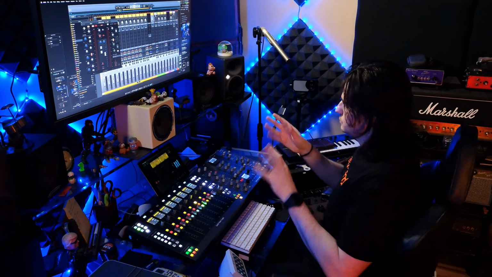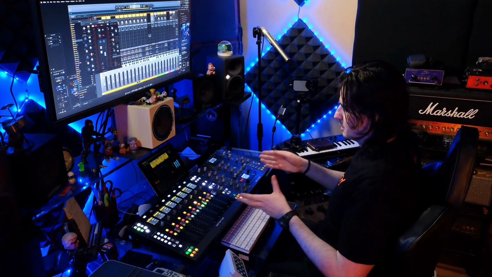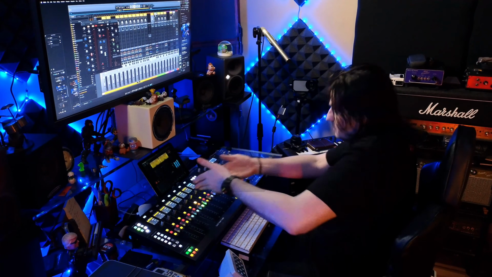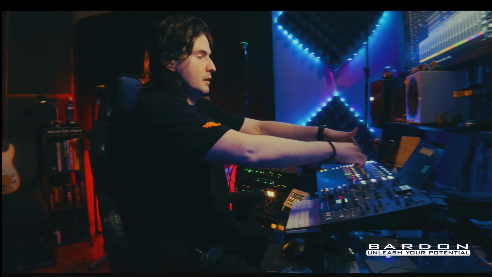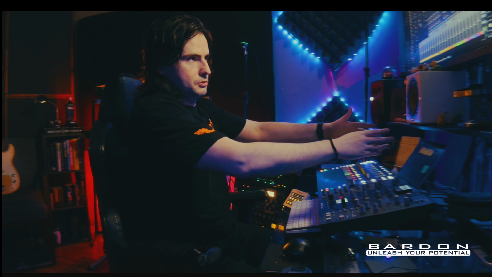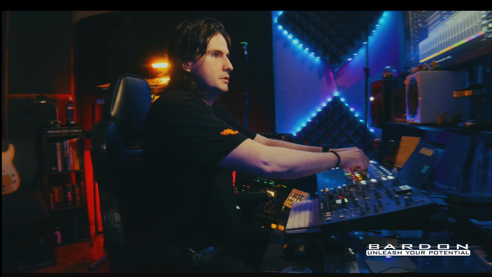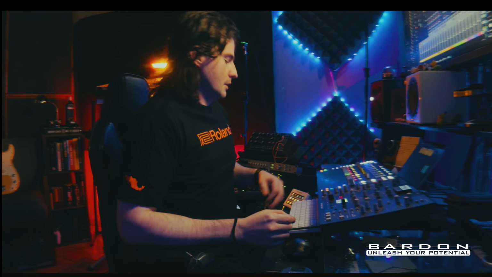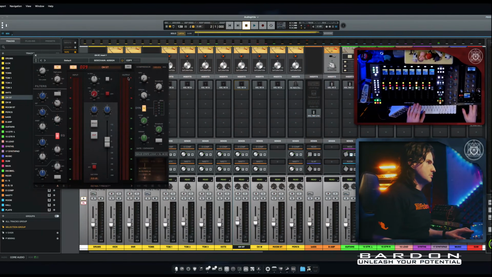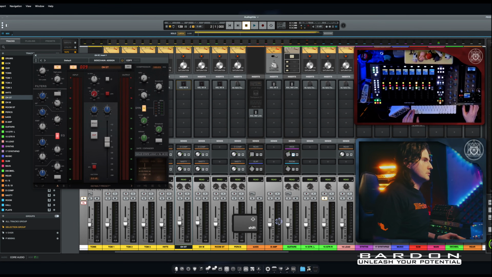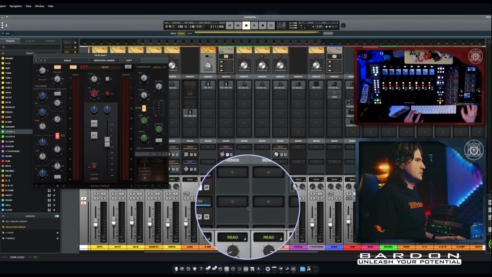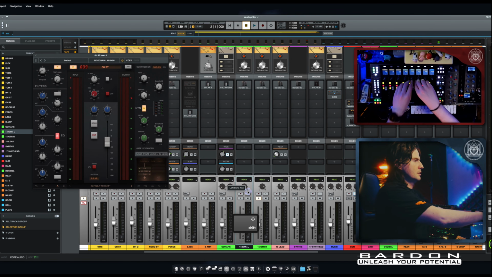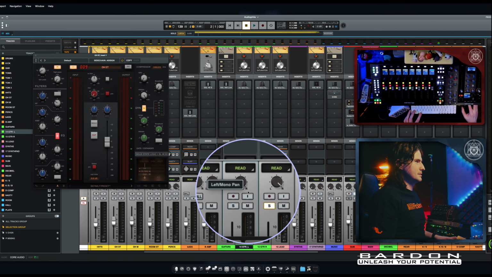Most of the time I like to play around with the positioning. Right now, because it felt good to me for this mix, I went for the LCR. Okay? But sometimes I do it like this. Let's do the exercise. I'm going to show you right now. Let me take you to the guitars. Here, guitar L and guitar R. Okay, and as you can tell, I was messing around with the faders, the knobs, but they were supposed to be like this. They were like this at the beginning.